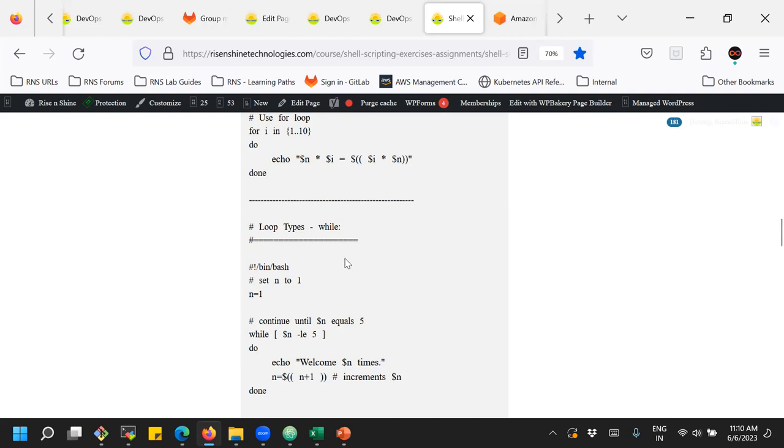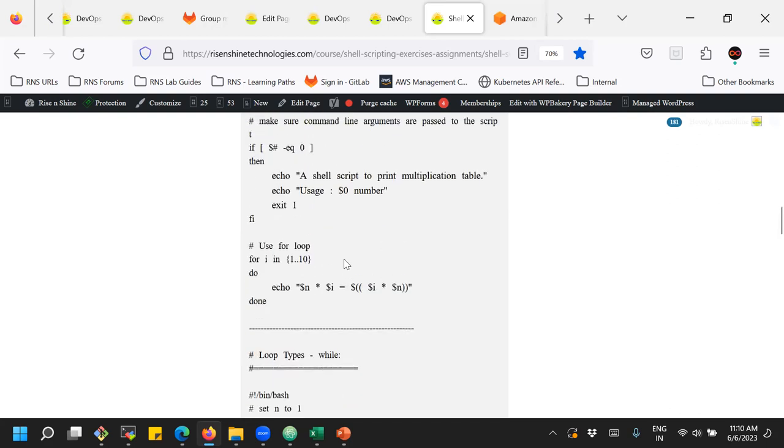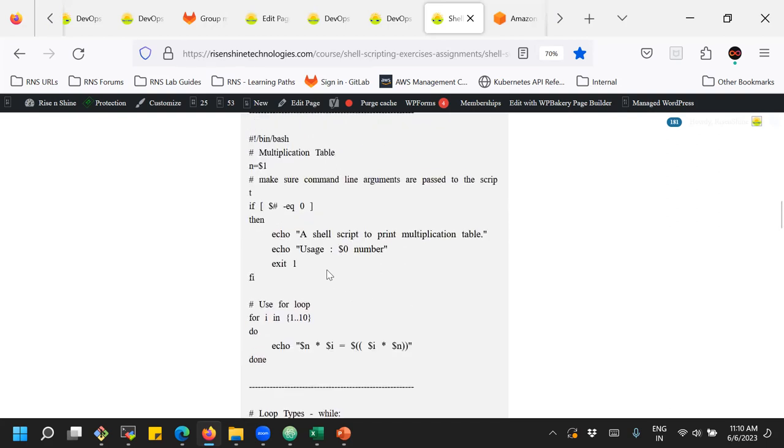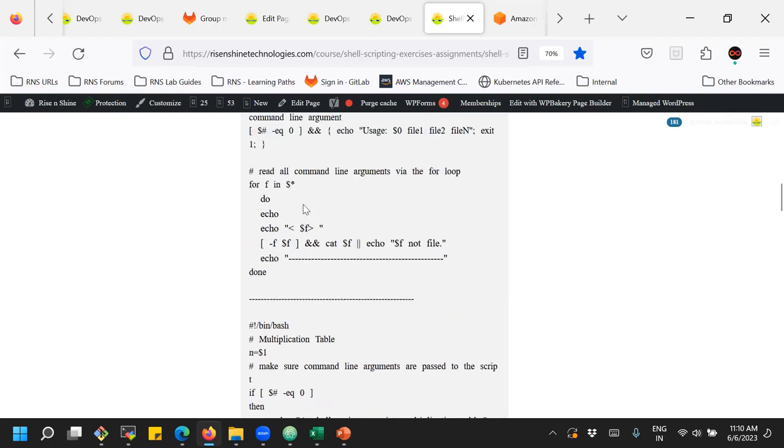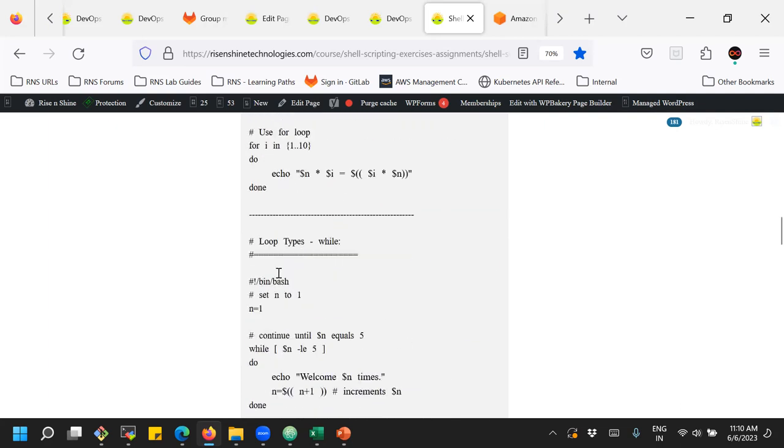But the while loop, when do we use it? In which context do we use it? Here we didn't talk about file reading and displaying file content line by line, the file management activities. Here, based on the list of elements, we are understanding either a range of elements or a list of all elements, also the list of all arguments. That's how we are trying to understand the for loop. But the while loop, in which scenarios we will use it, we'll talk about tomorrow.